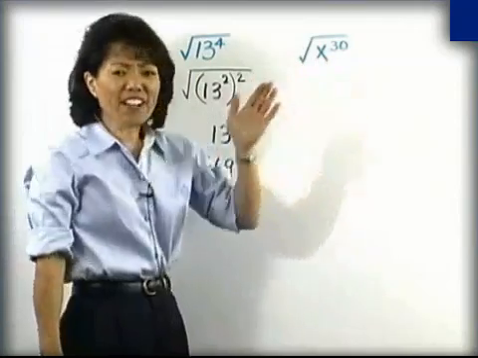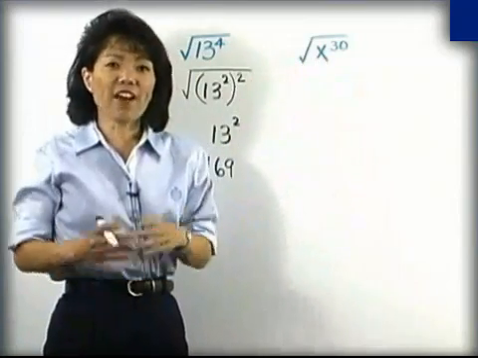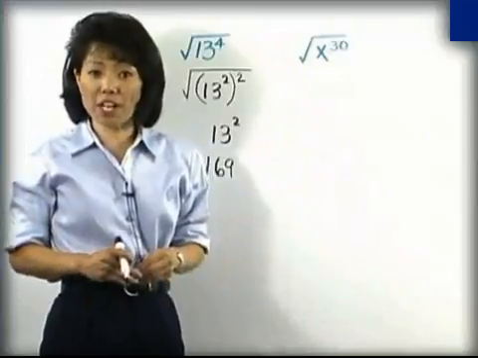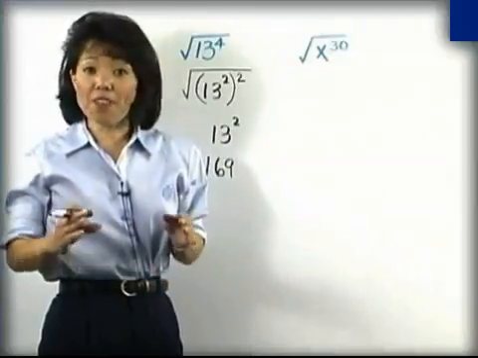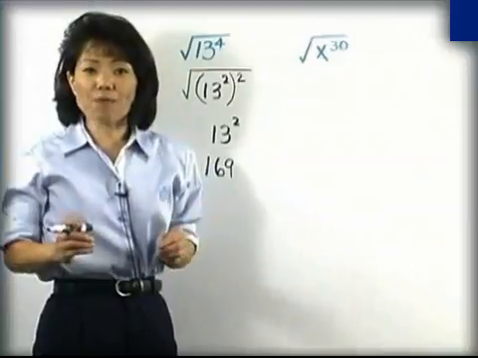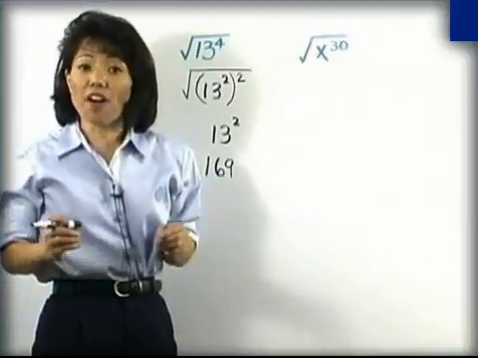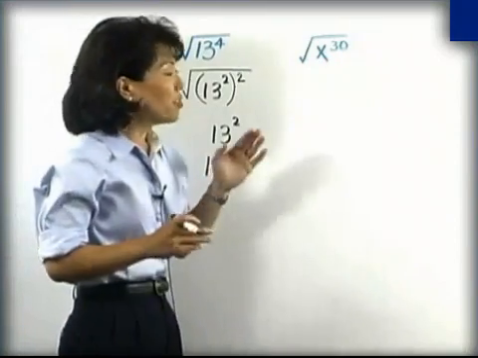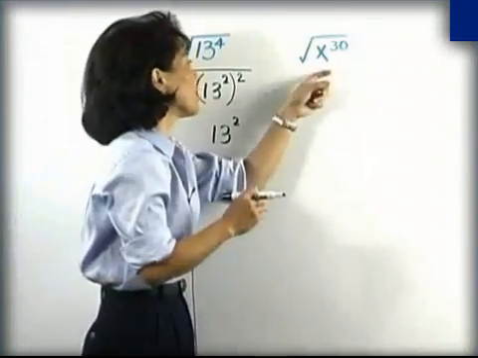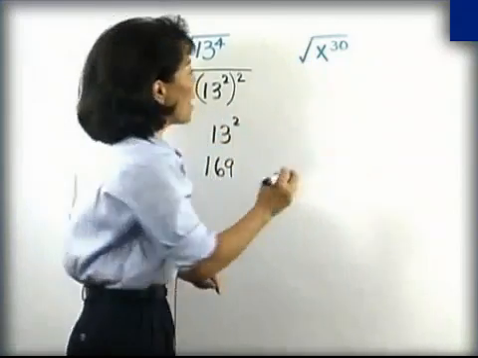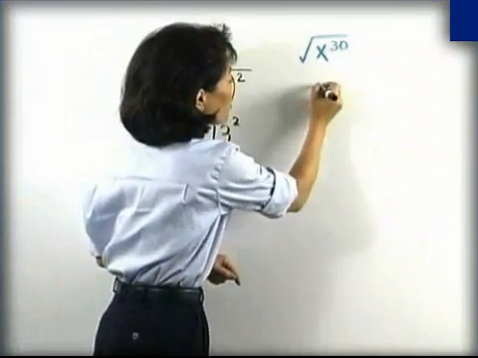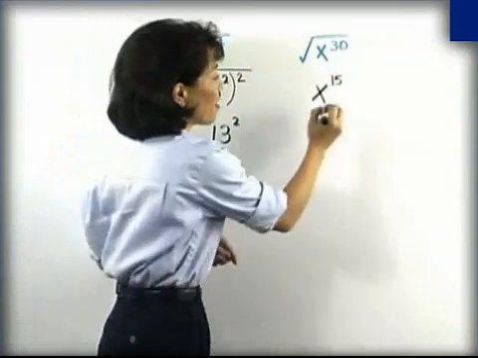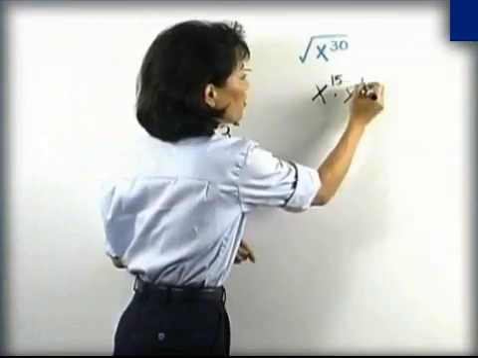A lot bigger, x to the 30th power. Now I know that when you see 30, you're thinking, that's not close to any perfect square I know. But remember, this 30 is in the exponent. So we're going to use our exponent rules. Now let's think a bit. Would you agree with me that I could rewrite x to the 30th power as x to the 15th times x to the 15th?